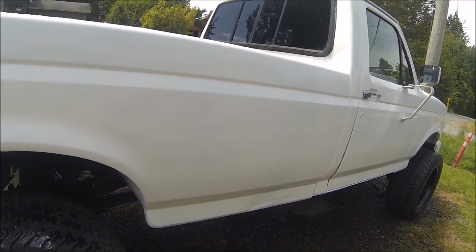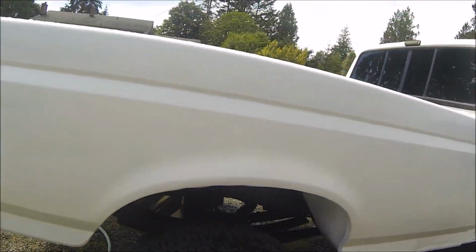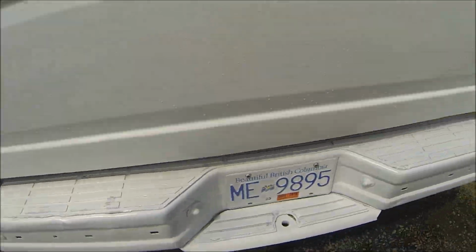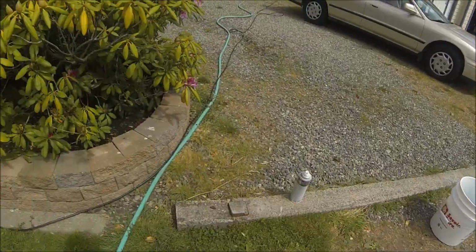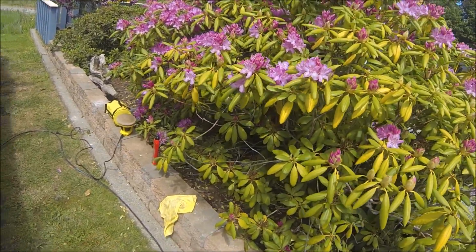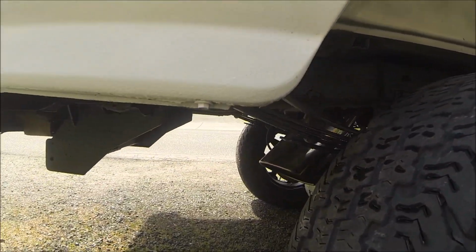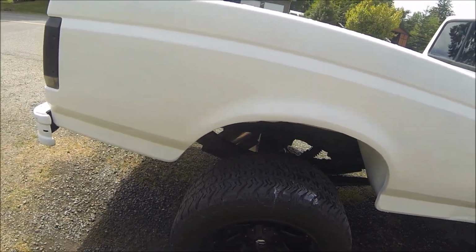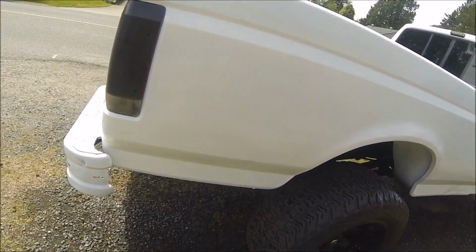So I threw a quick coat on where I trimmed the bumper and on the back bumper here. Let that sit for a couple minutes, throw another down. Done. Truck's washed anyway, I guess. She stretched her legs in a few days. Hope it likes the new fuel filter. Still smoking for it. What are you gonna do about it?